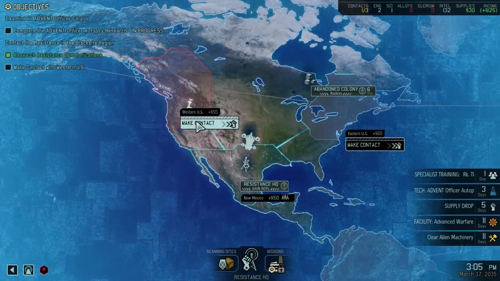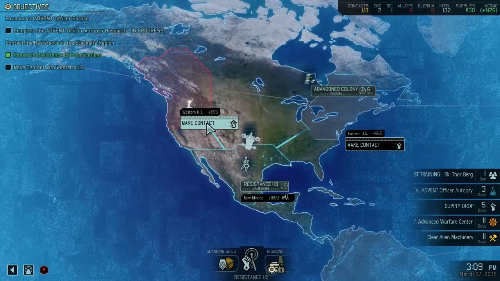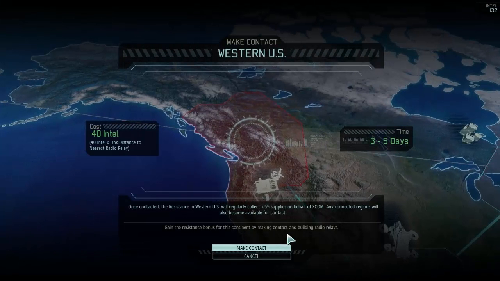And we're going to head over and make contact with Western US because there is a fairly important mission in here that we have to go do, so we're going to want to try and make contact with them as fast as possible. So let's go do it. It'll take between 3 to 5 days, apparently, and cost us 40 intelligence. This is one of the big things intelligence is used for.